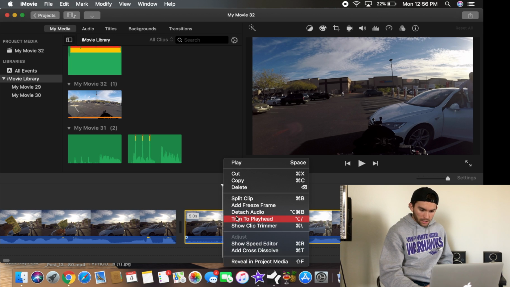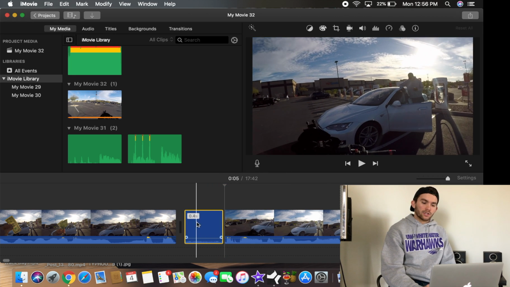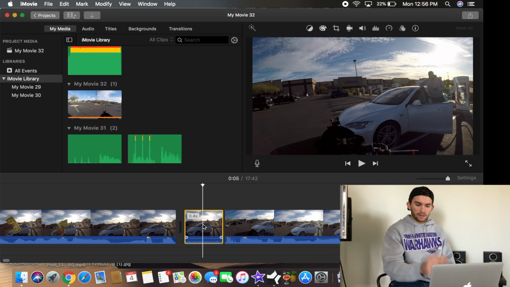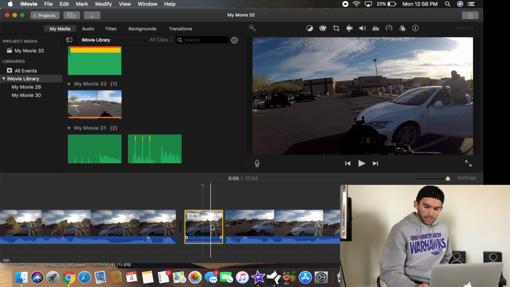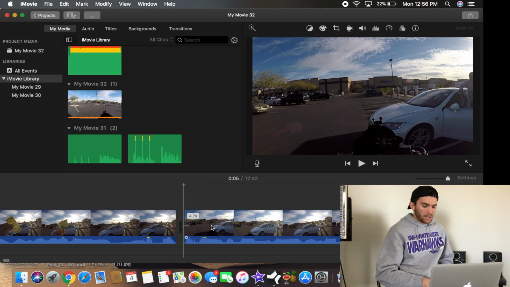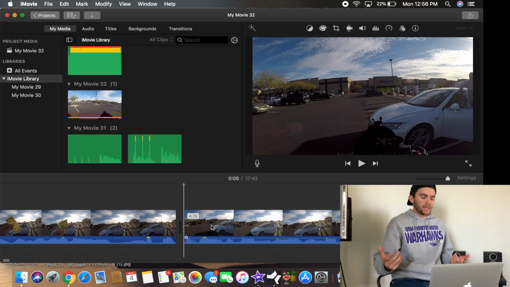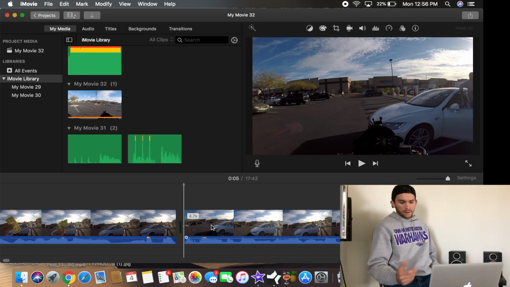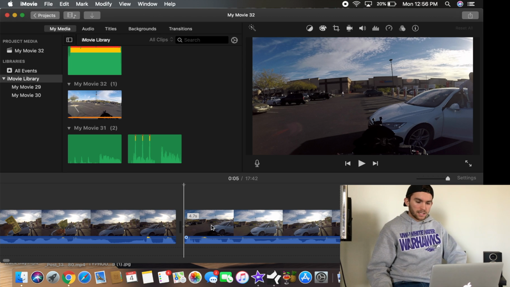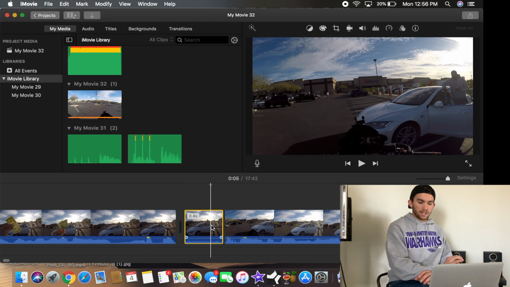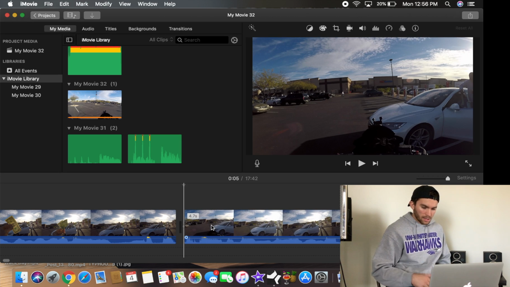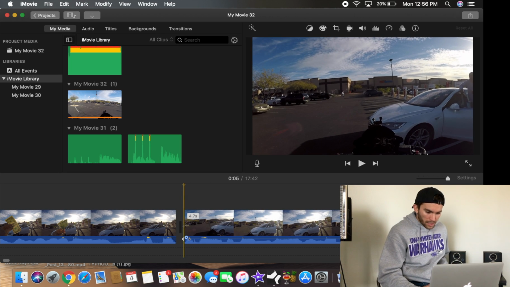We're going to right click, split it, and as long as you highlight this clip by simply clicking it, as you can see, it's now yellow. Click delete. Now that part's gone. Another tool you guys are going to like to know in iMovie is the undo button. It's just Command Z. If you press Command Z, it's going to undo whatever action you just did. So that's kind of cool to keep in mind for later on. But anyways, let's see what we got now.